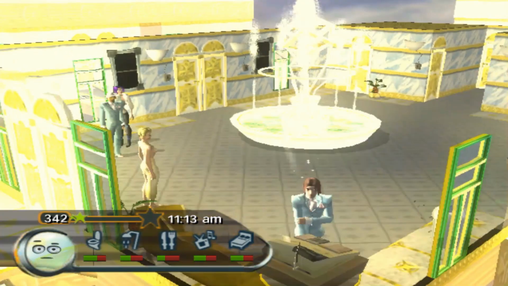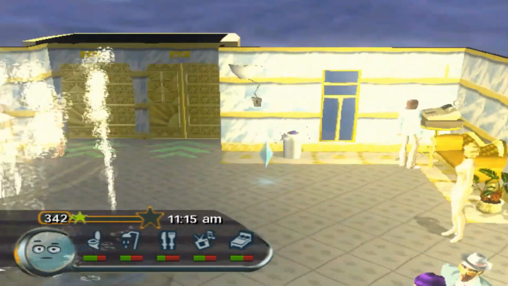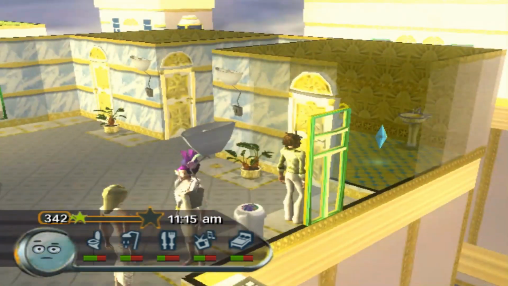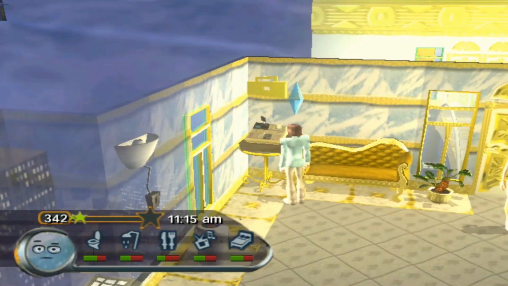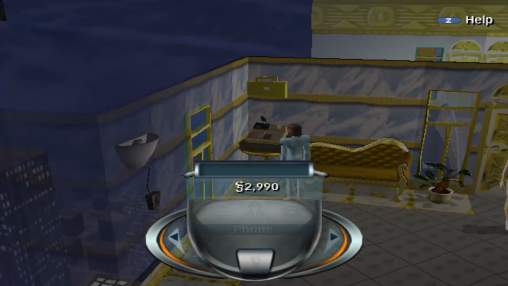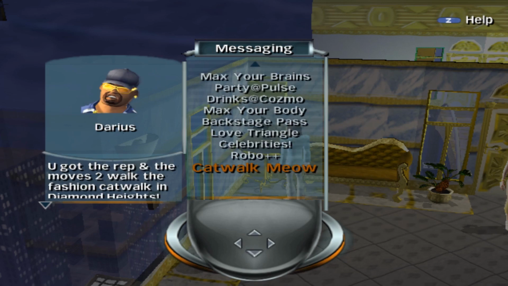So, we're continuing with Urbz. And in the last video, we unlocked Diamond Heights. We actually gained a lot of rep and started the modeling job. Now, if I remember correctly, I got a message that I had unlocked something, and I don't remember what it was, so let me see.